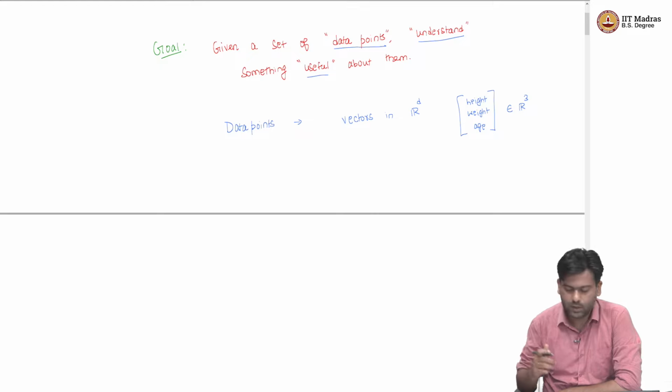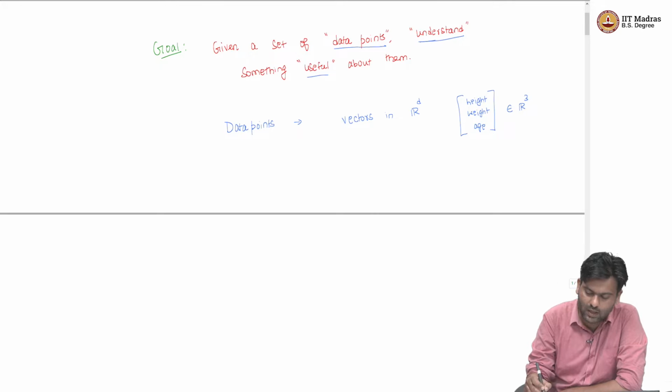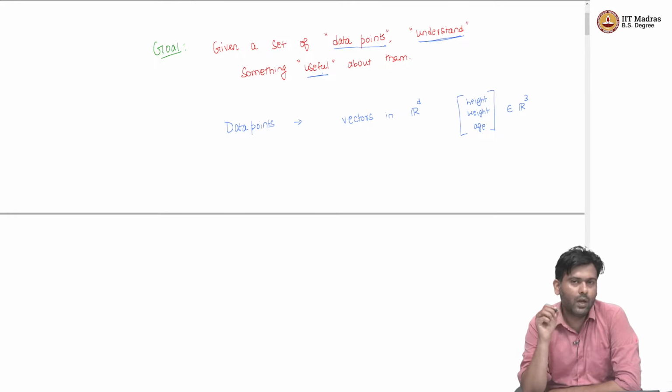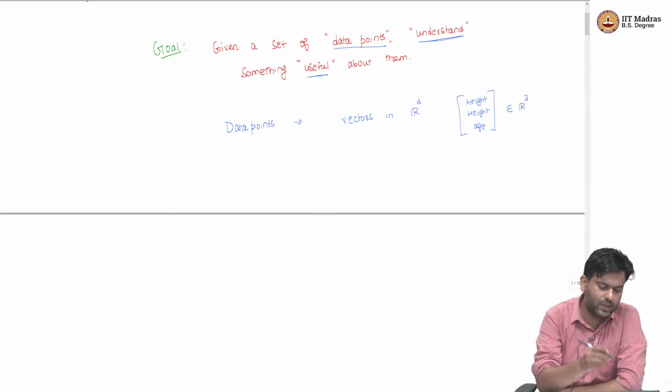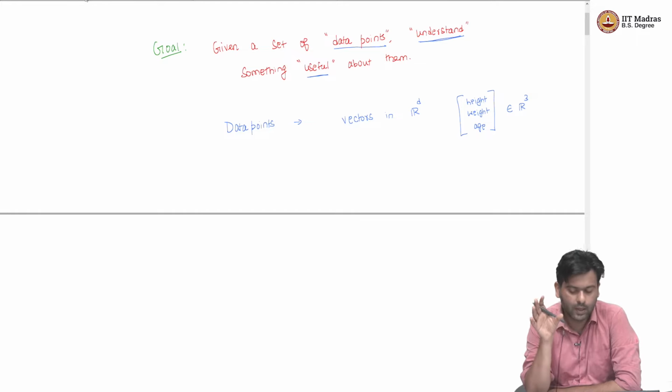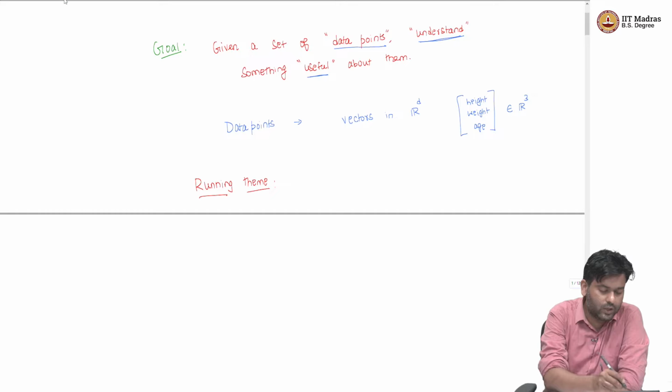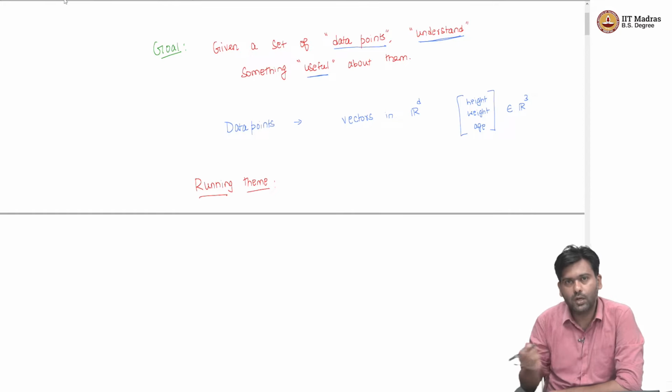But the more important question is, what does it mean to say we understand something about this data point, and what does it mean to say we understand something useful, right? Once we fix that, then we will be able to do something useful. Towards this, of course, there are multiple ways to approach this. We are going to start with one running theme, which I will put down and then explain what it is, right? This running theme of what does it mean to understand will come in very handy, not just for the representation learning part that we are looking at today, but in general throughout this course.